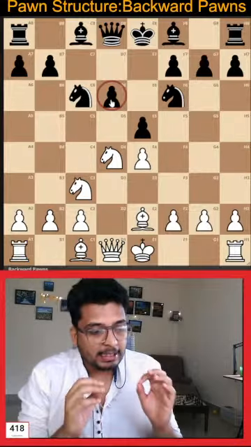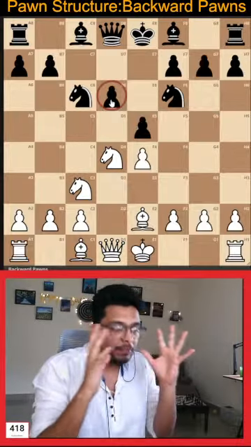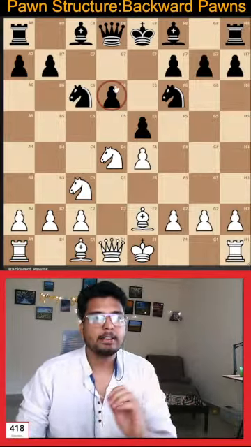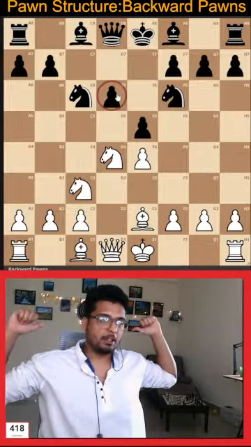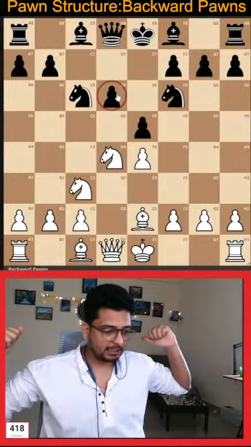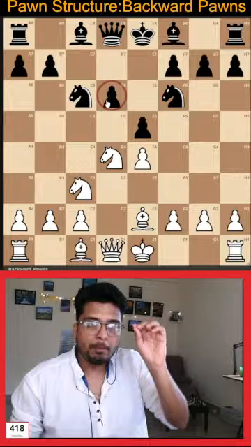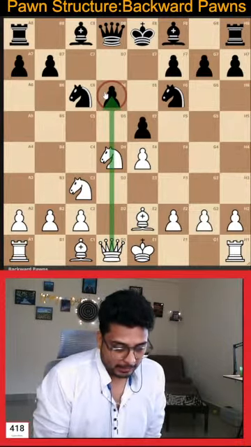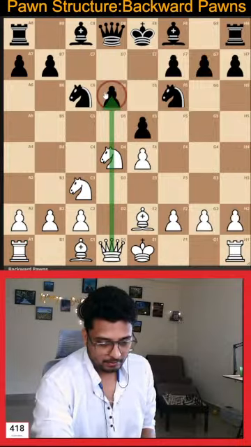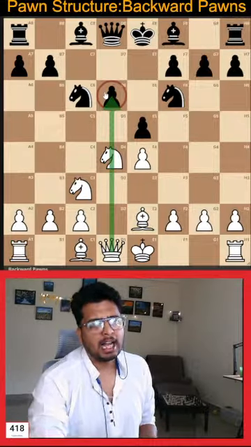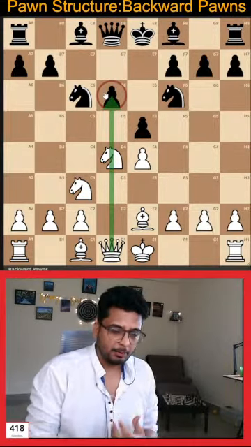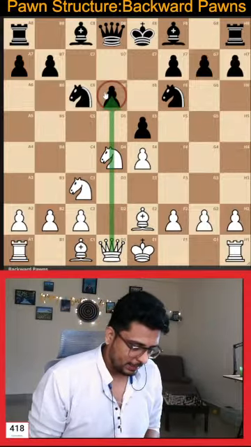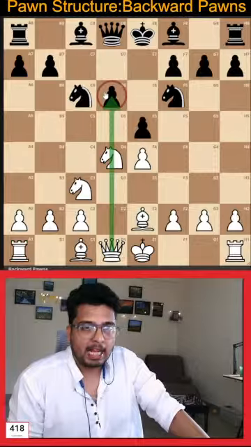So you understood. And that backward pawn is called a weakness in a chess game. First, as you said, guys, a pawn which is left behind by its adjacent file pawns, that is a backward pawn. Second, if it is on a semi-open file, yes, it comes from the Sicilian only, then we have a chance to attack that pawn.